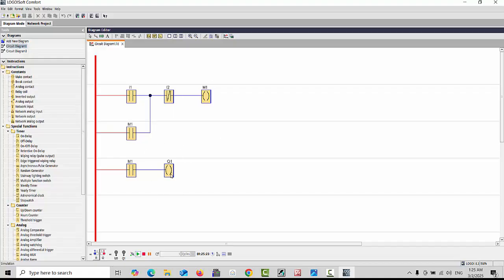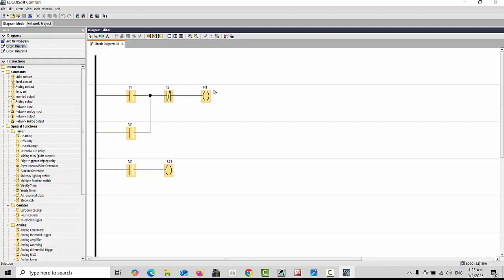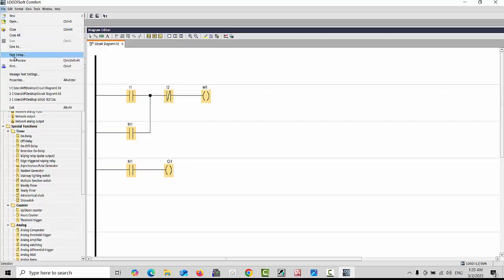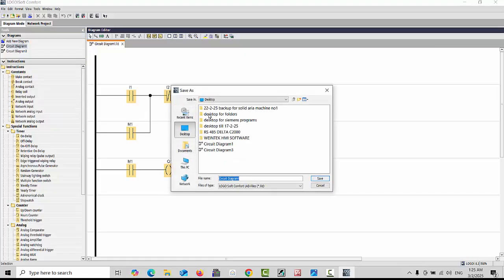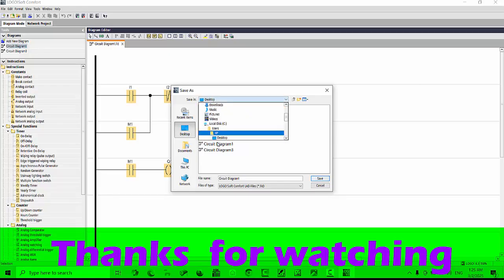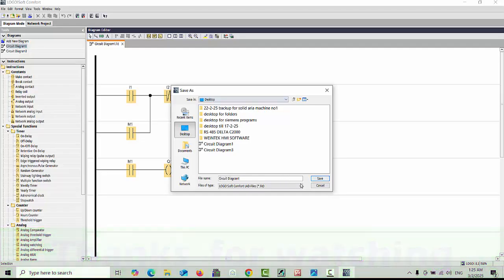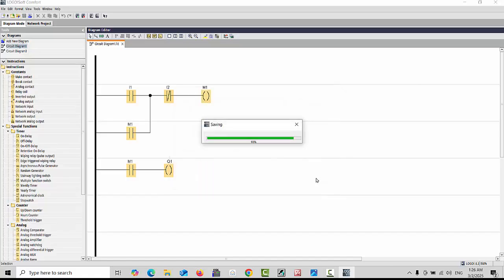After this program testing, you have to save. Just go to the file and save it here, but first you have to exit the simulation and again click on this. Here you can save as, where you would like to store your program. You have to go to disk D, E, F, wherever you like to store it. You can save the program. I would like to save it at the desktop. Click on desktop, then give the file name here, and then you can just save. After this, your program will be saved.